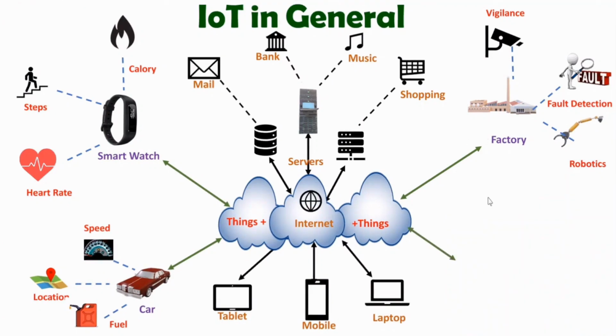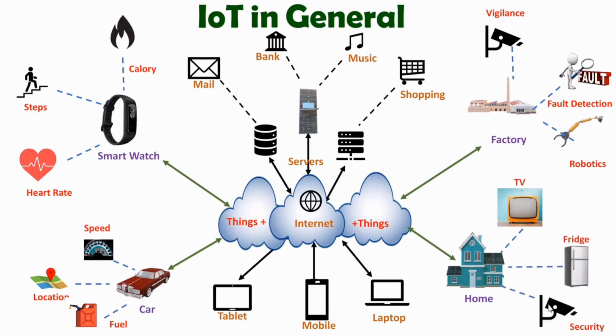Here, I'll take the example of a smart home. So in a smart home, we might have a television, we might have a fridge, we might have a security system. So the data from all these devices can be uploaded to the internet, and the user can access that information from the internet. For example, if a person is staying here in India and their home is in Canada, that person can see what's happening with the devices inside the home in real time. For instance, a person can view the security cameras from anywhere. The person can check the current status of the fridge, TV, and many other devices, right?